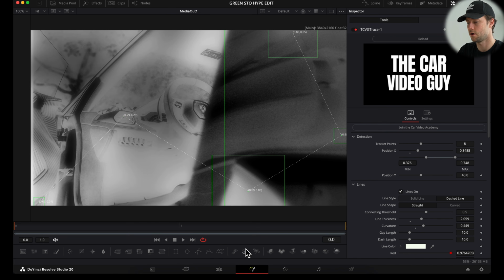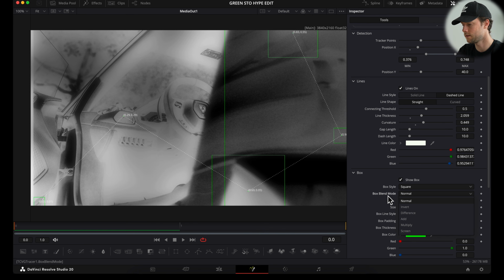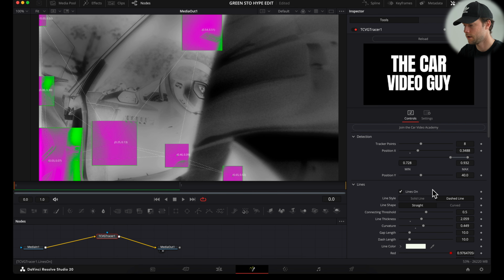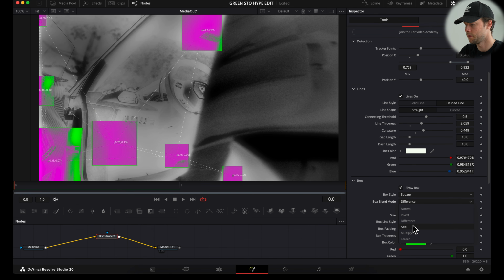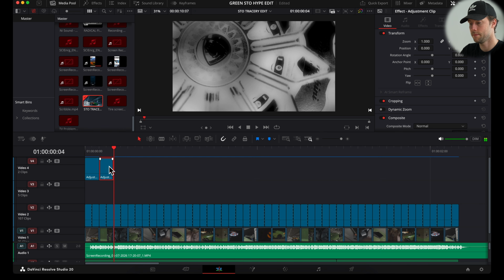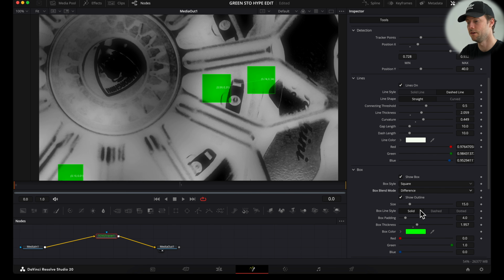We go back to our settings in the Fusion page. And here, which I didn't show you yet, we have the box blend mode. So here we can choose to invert the colors from the boxes. For the second clip here, I want to have the difference mode to multiply. And then again, I'm gonna do the same. I'm gonna copy it. And here, I want it to be in difference.